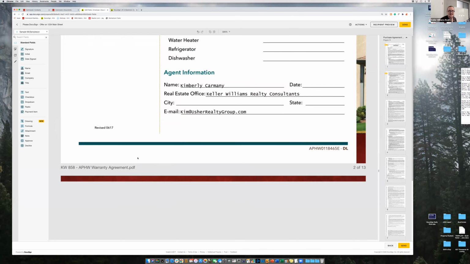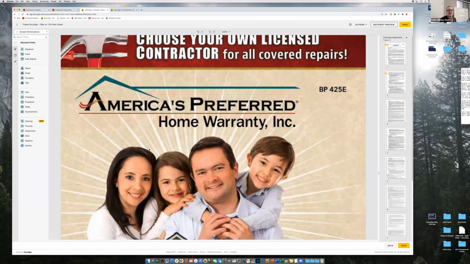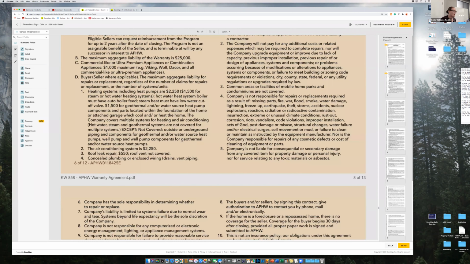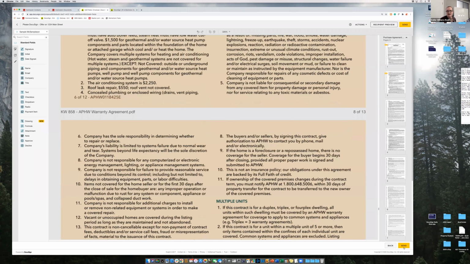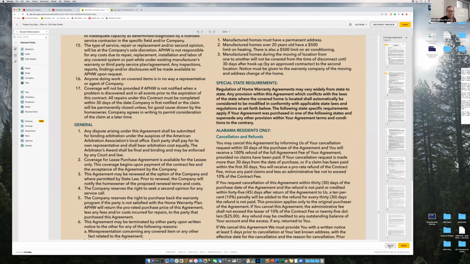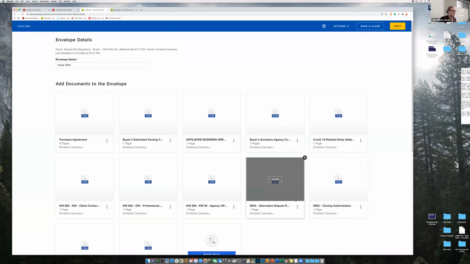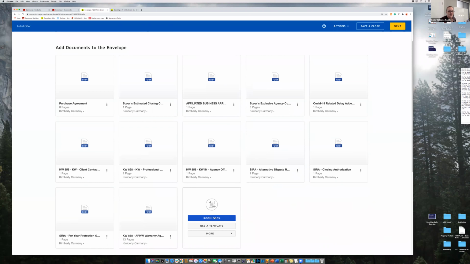All right, because I use the template version here, you'll see it has all 13 pages, which is why I pull it to the very back when I'm doing my formatting. Once you have filled out everything, you've pulled all the fields that you want your seller to be able to sign, two things you can do. Say you forgot a form, you can hit back down at the bottom here and add another form in, and it will save everything that you've already pulled over. So if you had another document that you had forgotten, you can add it to the back of the packet.